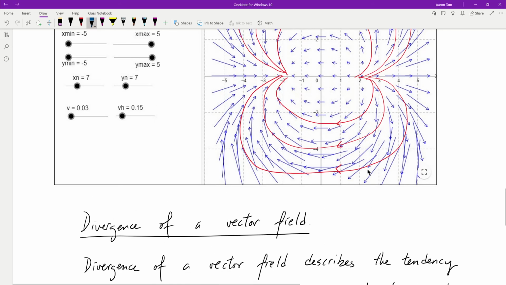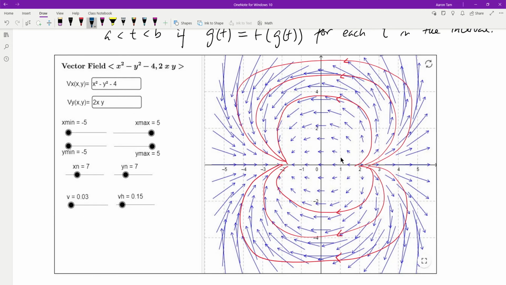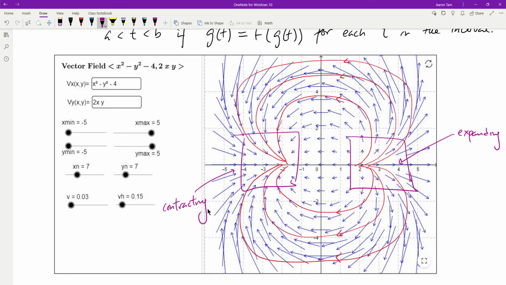So therefore, you can basically see in this picture, you can identify that in this area, the neighborhood is actually expanding. That's the reason why all the flow lines kind of spread out and move away from each other. Well, on this side, you can see that the flow lines are contracting. So as I say, on this purple rectangle, the flow lines actually diverge from each other, while on this side, they converge toward each other.